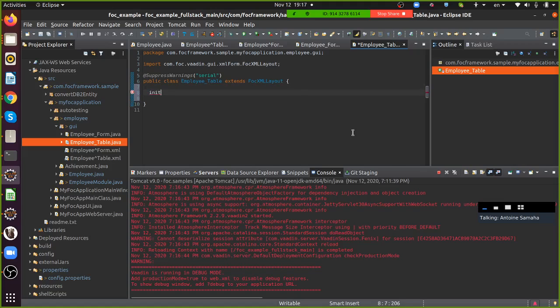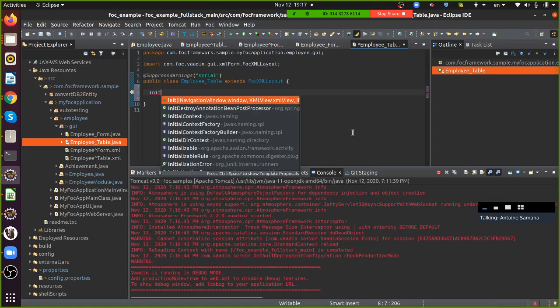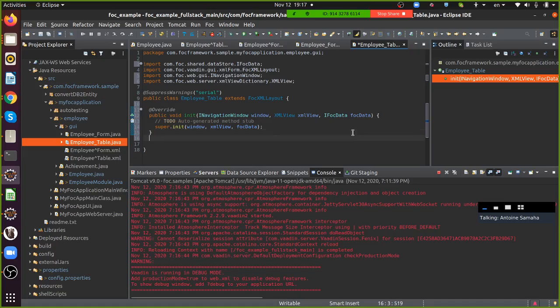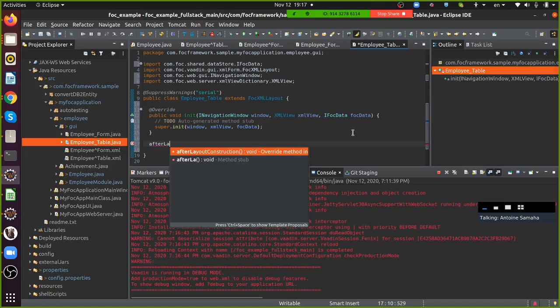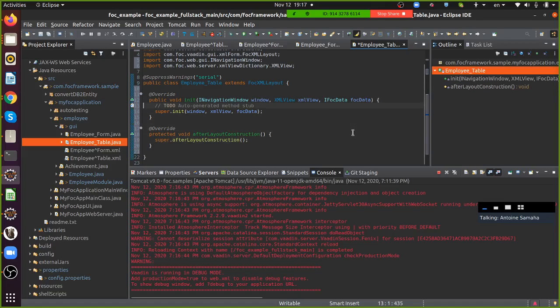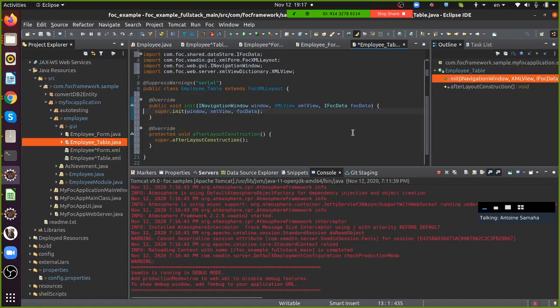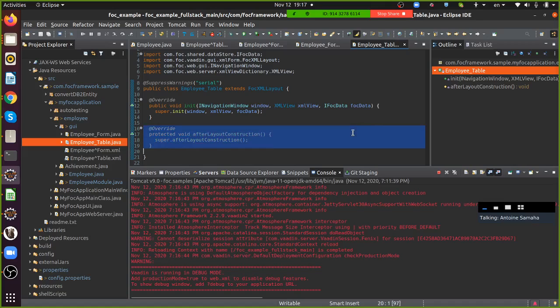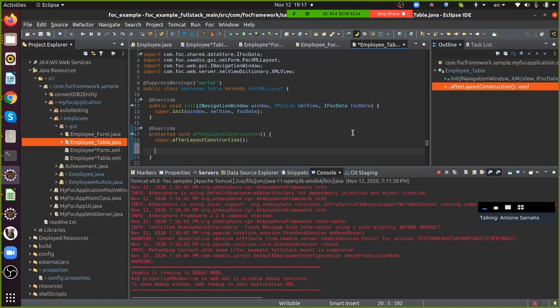And here I have some methods that I can override. Like for example the favorite one, after layout construction, the most used one. The init is the one before the scan of the XML and build of the components. You enter in this one. After the scan of XML, when the form is already built, you will get called on this one, after layout construction.